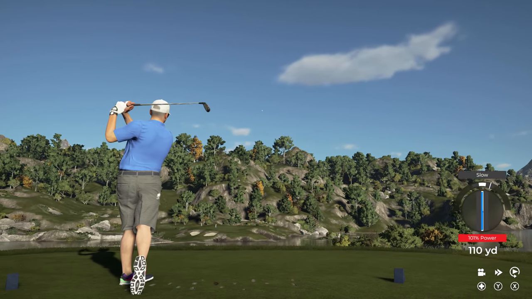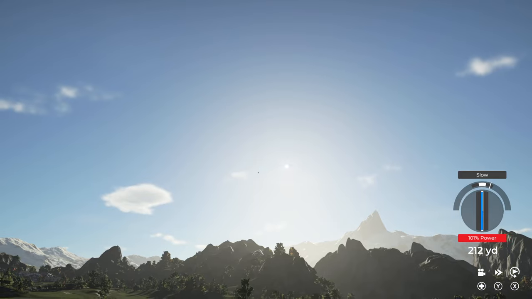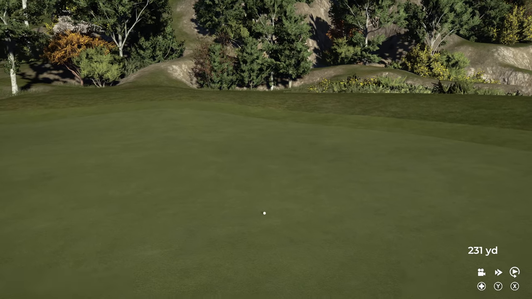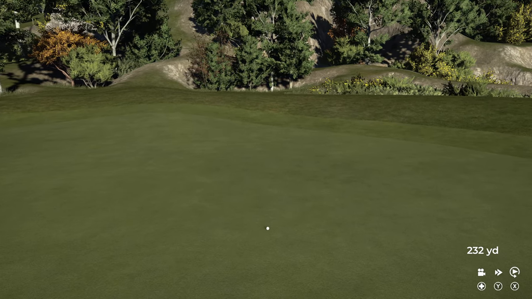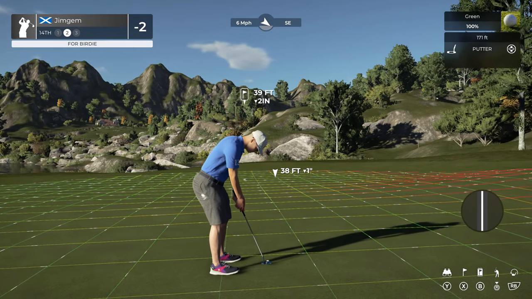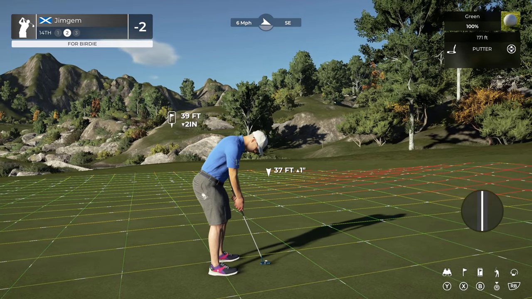Ooh, slight slow. That should reach the green though, I think. Yes, we're on the green. Nice. Again, still gives us a chance at the putt. Ooh, that's a tough one though. That's got a massive turn on it.